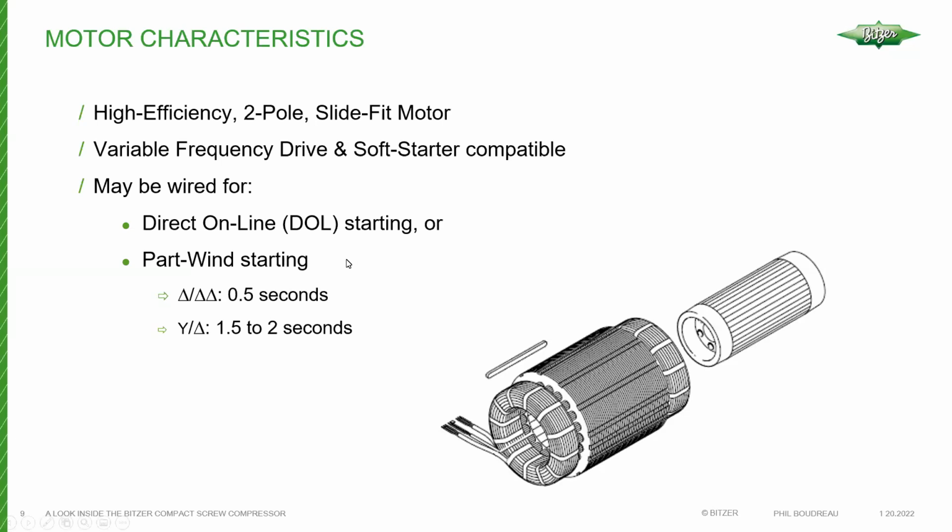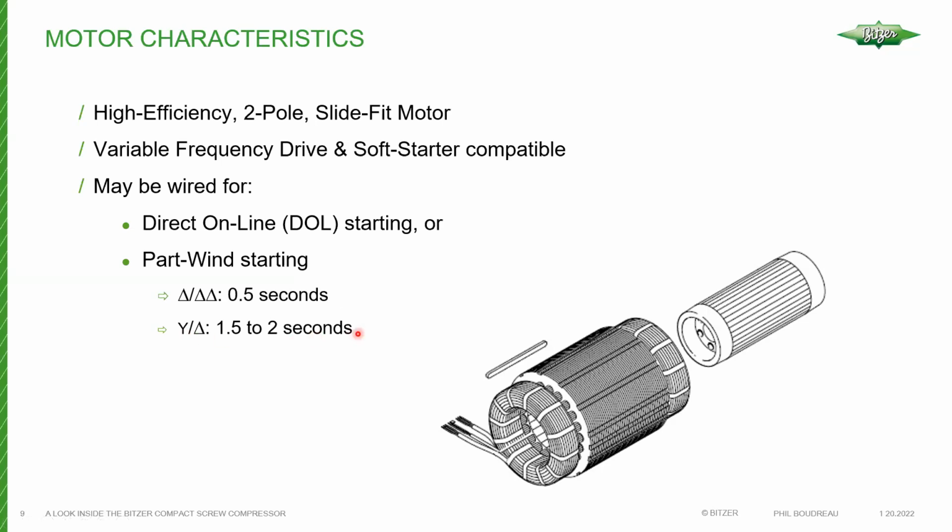Part winding starting enables a reduction of amperage. So for example, regular part winding start, where you've got 2 windings here, you energize the first winding. Basically, you've got 2 sets of stator windings inside the compressor. One winding set's energized. Half a second later, the second set is energized. And that's a maximum of a half a second, by the way. That'll result in a reduction of amperage of approximately 35% from your locked rotor amperage.